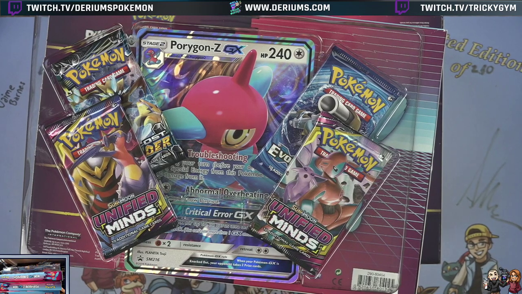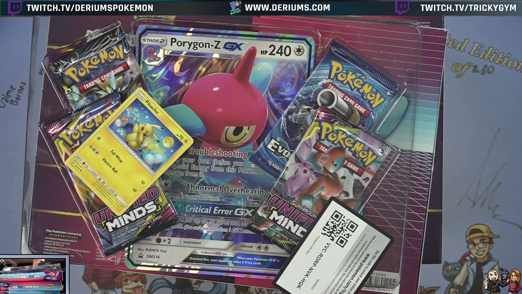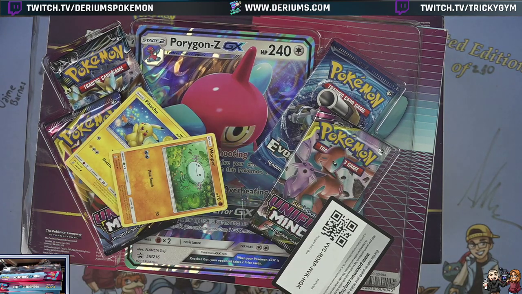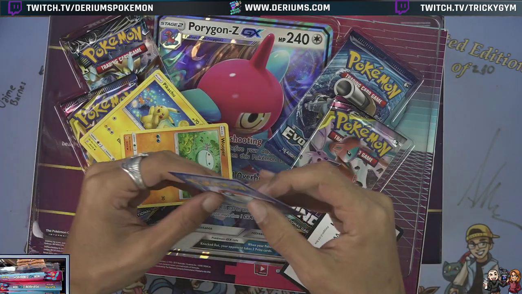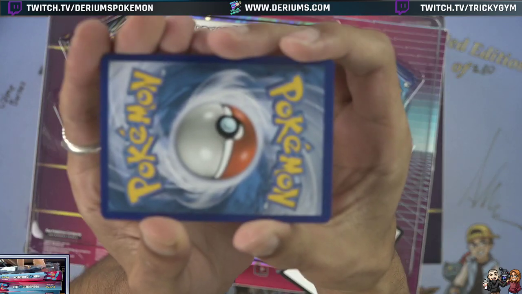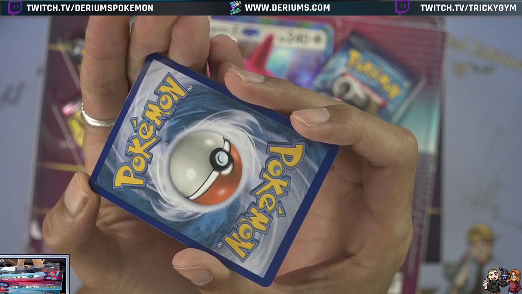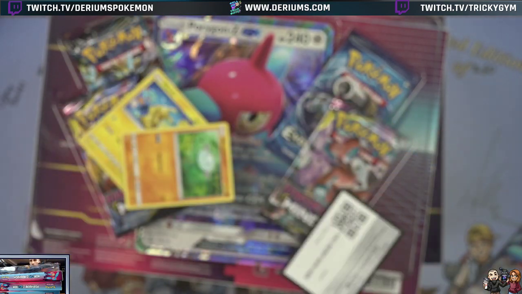Okay, hold on. Nope, that's a Pikachu. Where did it go? Here's the code. Nope, that's a Wooper. Oh, found it. I found it. Okay, it just had damage at the bottom. Wait, there it is.